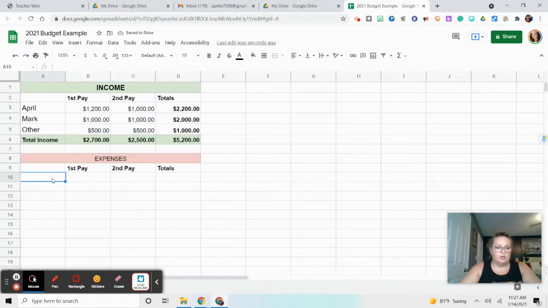All right, so now you just start listing out your expenses. So just for time's sake, I'm not going to list everything out. On my actual budget, I list out as many things as I can.